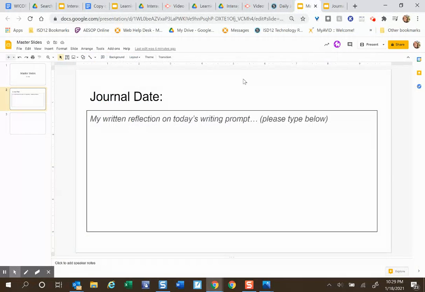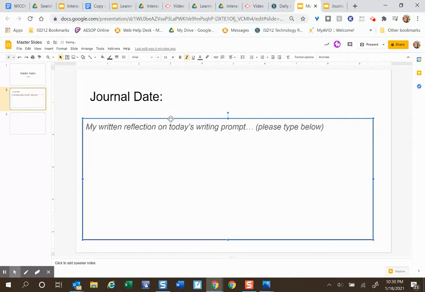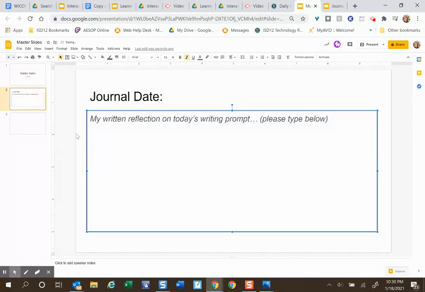Now, just to add on to this, here is, for instance, a Google slide where maybe I want every single slide to have a written reflection. This is where students are supposed to write their journal. So if I wanted to create this where there are multiple slides for every single day and the students are going to be responsible for putting in the date and writing their reflection here, but I don't want them, for instance, to mess with my template, right? Then what I'm going to do is create a master template.